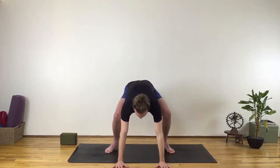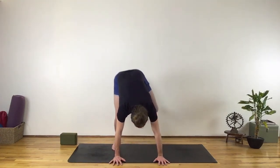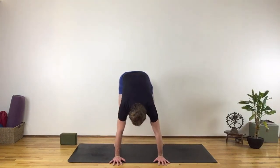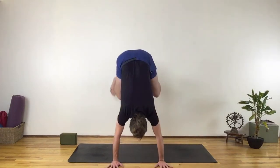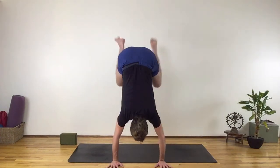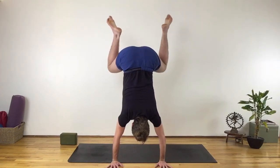Hinge forward into frog leaps. So hands flat and hop a few times. If you're near a wall, you could walk up the wall to mimic that position, or just keep practicing hopping. Come up a little bit higher every time, till maybe one day you find a place where you could balance, or almost fall over. Woo, woo, woo!